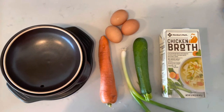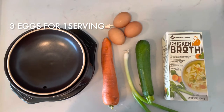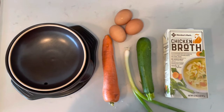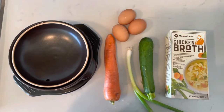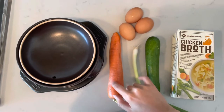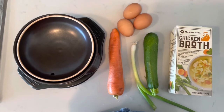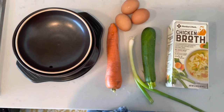Okay, so the ingredients are pretty simple. 3 eggs if you are making it for yourself only. If you're making it for 2, I would say 5 to 6 eggs. Either a chicken broth, or you could just use water. And whatever the fillings that you want to go in. I like carrots and zucchini and green onions. But my aunt made me one, and she put spam in it. I think you could get creative and put basically anything you want to put in there.